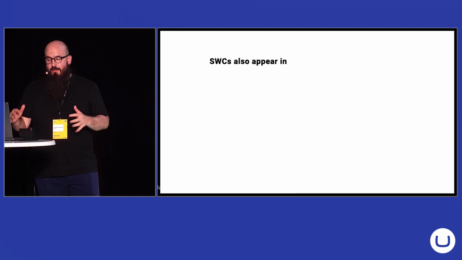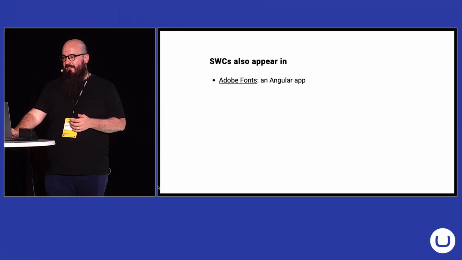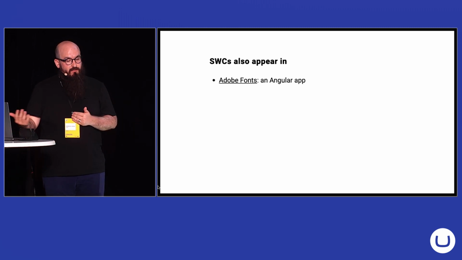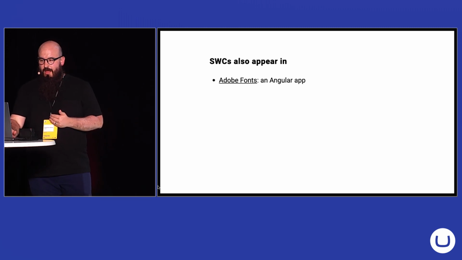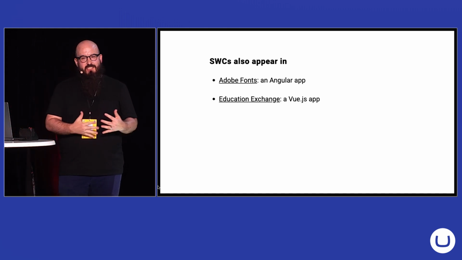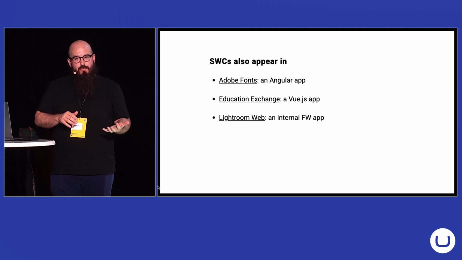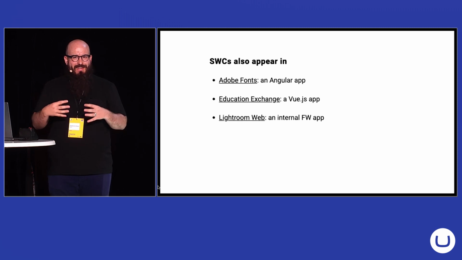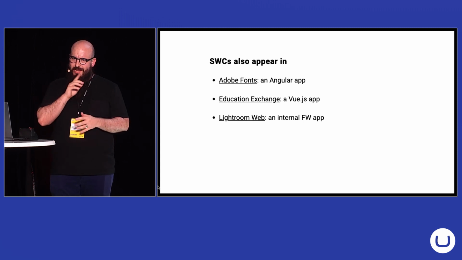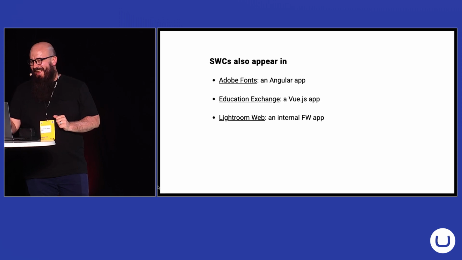Beyond React, Spectrum Web Components at Adobe appears in a lot of different frameworks. For instance, Adobe Fonts works with Angular and leverages Spectrum Web Components. Similarly, in Vue.js, the Education Exchange team is leveraging web components. Lightroom Web, which is actually built on an Adobe internal framework that is super secret and super old. I don't know if anyone knows about super old things in this room, but it also leverages web components.